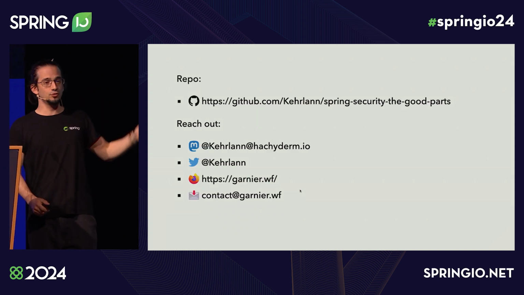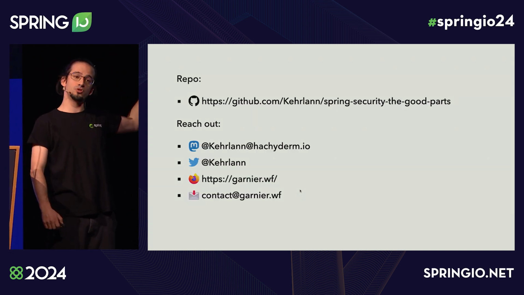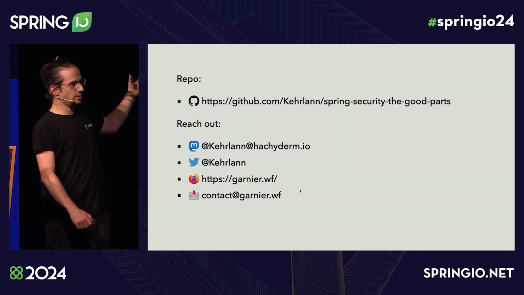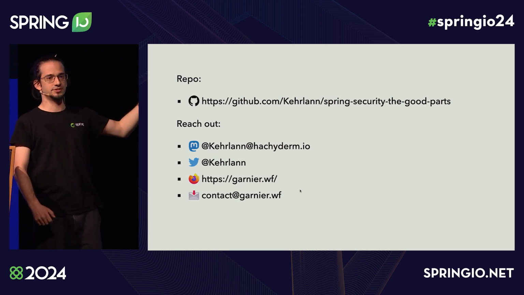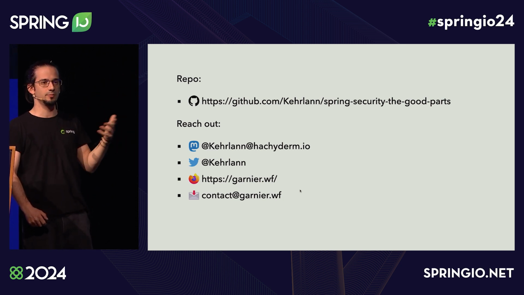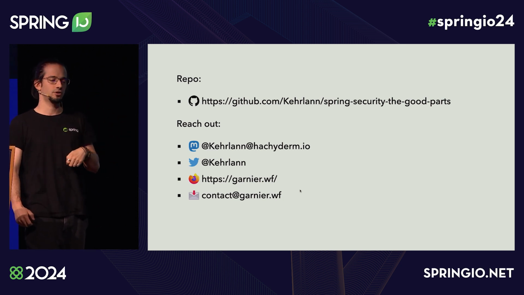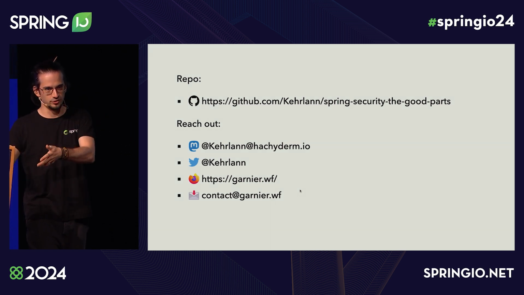But if you go to the repository, there are more steps to this demo. And each step is in one commit, so you can see the different steps, and it's explained. So if you want to see a little bit more how a robot thing could have an authentication provider, then it will be in the repo.